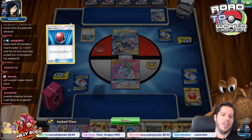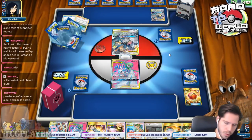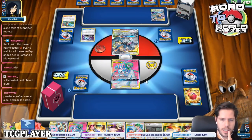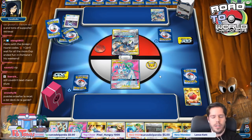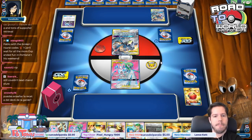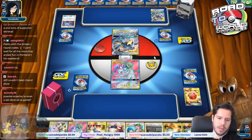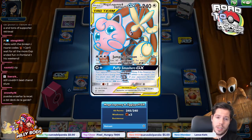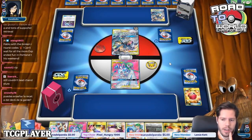There's a greens, so no welder, that's good, right? No welder turn one is good. Welder turn two is certainly happening. So we might try and reset stamp. We need a really good Cynthia Caitlin right now. Really, really good Cynthia Caitlin. Would she GX right now? I don't think she would, right? I don't imagine she would GX right now. Mega Lopunny Jigglypuff is gonna have to be the game winning card right here.